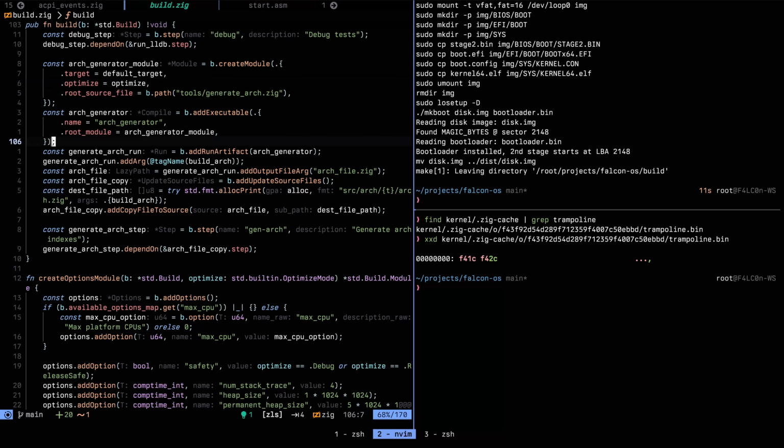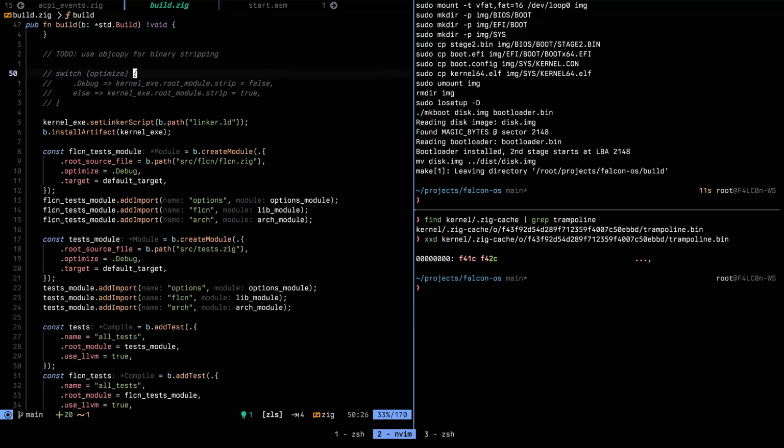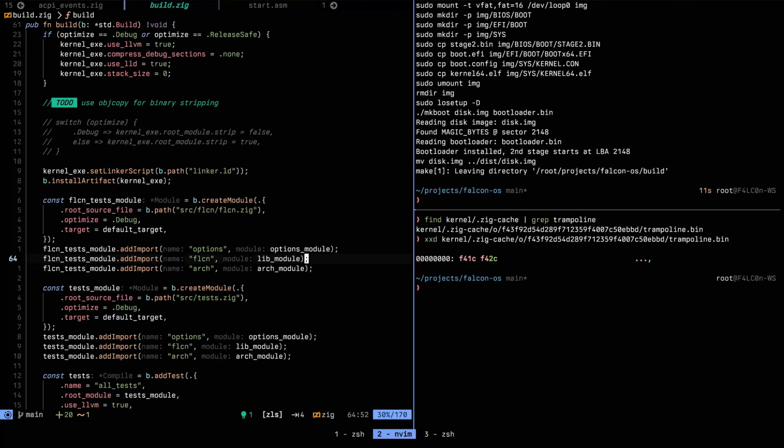It should be around here. So add import. Yeah, we can use this add import, and it takes a module and gives us the import given that name.